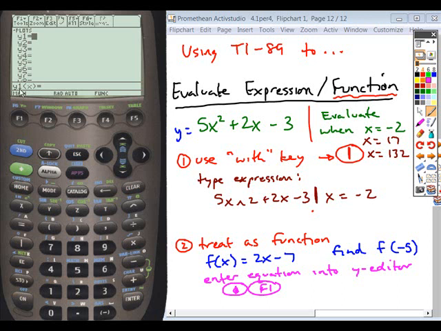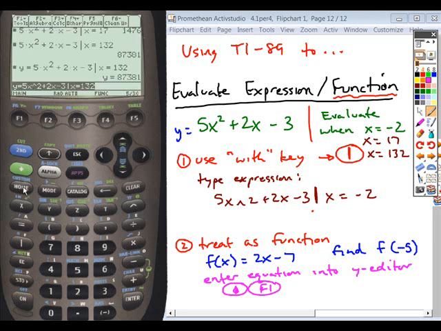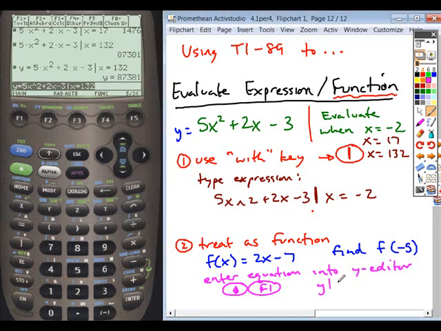y3, y4, etc. You're just going to type the equation exactly as it appears. So 2x - 7 is entered into your equation. Hit enter, and now you see it's located in your y1 spot. What that means is any time from your home screen - you can get out by hitting this home button - you've entered y1 = 2x - 7, and now you can treat it from the home screen just like function notation.